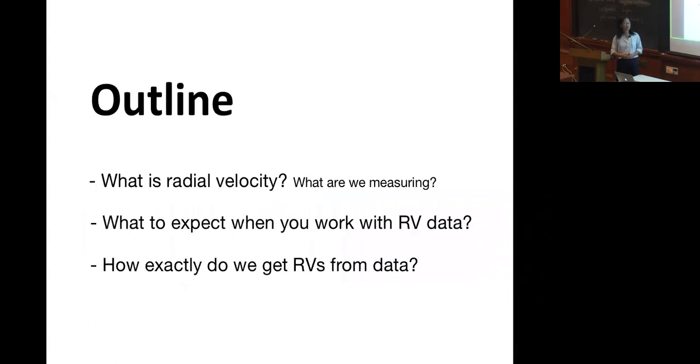My talk, since it's the first of the day, I'll start with the basic and easy ones by defining radial velocity, and really thinking about fundamentally the question: what are we measuring when we're measuring radial velocities when we're trying to search for planets? I also want to get very practical for the audience here, knowing that not everybody will go into the field of radial velocity and study it in detail. But I hope that everybody will walk out of this talk knowing, if they receive a radial velocity data set from their collaborators, what they're looking at, what the caveats are, how you can use it, and have a deeper understanding of the data so that you can better use it.